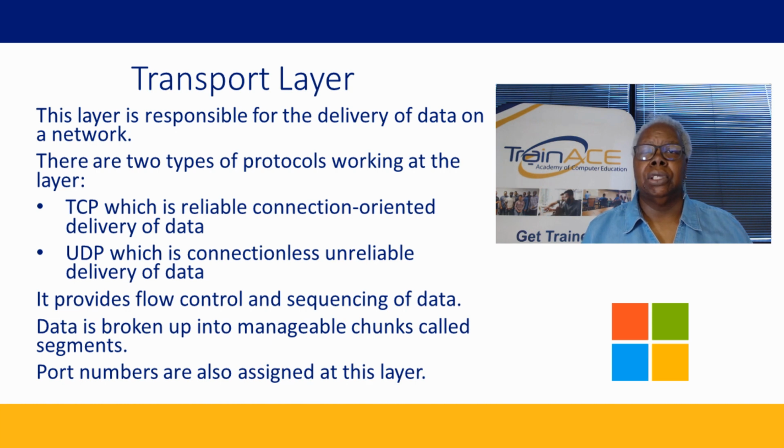Now, TCP is going to guarantee that your data is going to be delivered to the correct device. TCP requires that each party, the sending party, has to identify themselves as the correct sender to the receiver, and the receiving device has to identify itself to the sender to make sure that, yes, this is the correct recipient of the data. And once this has happened, only then will the communication or the data be sent.